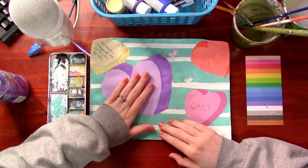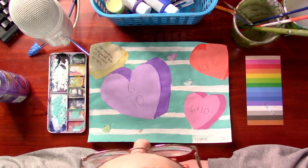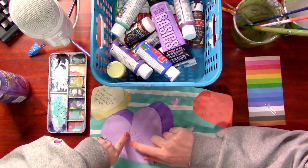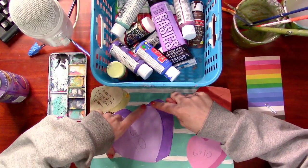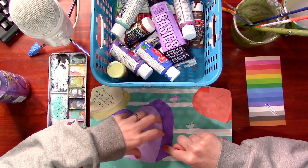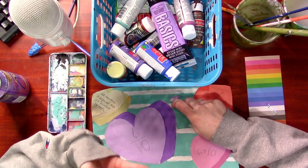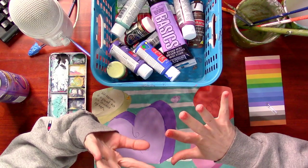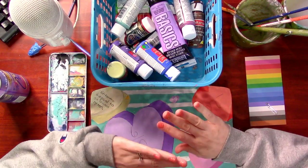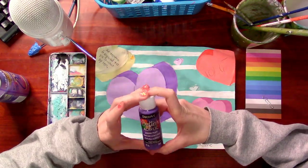So let's start with our first heart, our one with the fraction on it. There's a blue box at the middle of your table. Think about what color you want that to be. I recommend doing your color that's on the side here. So whatever color this heart is, I recommend getting that color out. I think that's going to look really good. But if you feel very strongly about having a different color for your fraction than the side of your heart, that's fine. Okay, go ahead and get the color that you want out of the blue box.